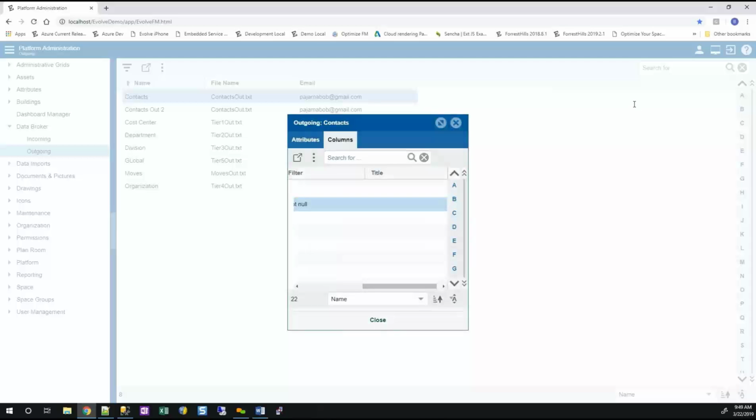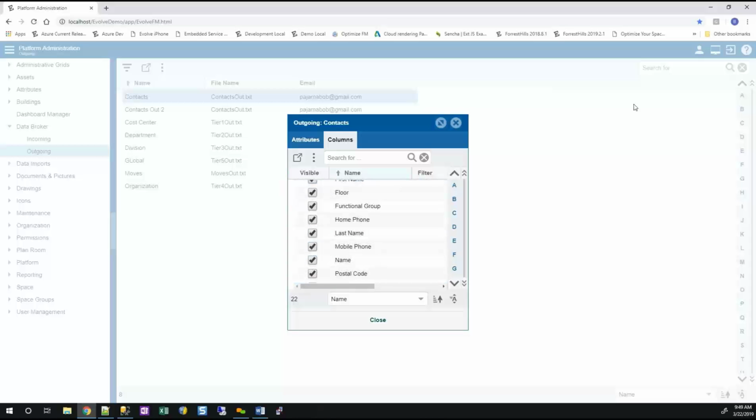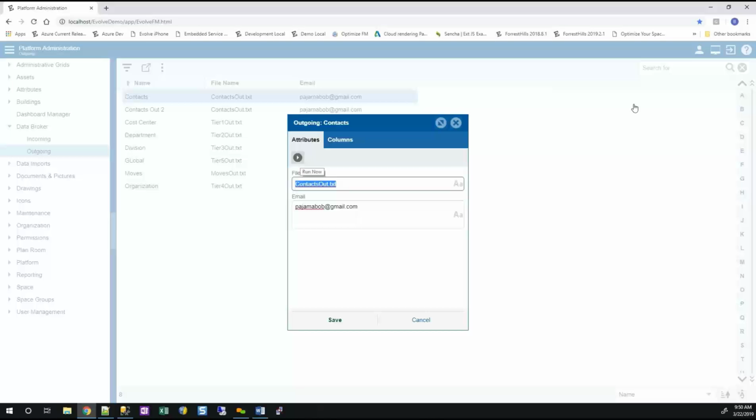And once again, that's all there is to it. So I take that contacts, I pick the columns that I want to go out. I can add some filters to those columns because maybe I don't want every single record going out. I want them going out based on specific criteria. I may want to change what the final spreadsheet column headers are. And then once again, I can either fire this manually or, with that administrative procedure, set it up to be scheduled. And then I can put a list of people that should be emailed once this is fired off. That is Data Broker in a nutshell.